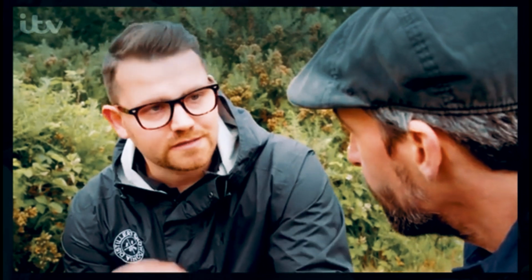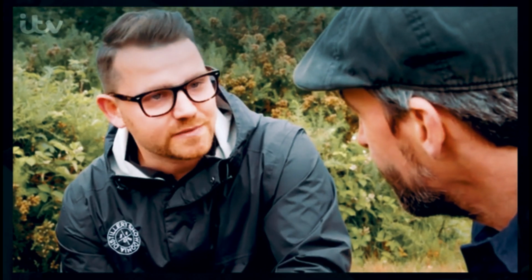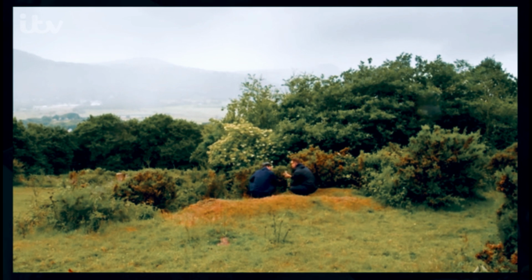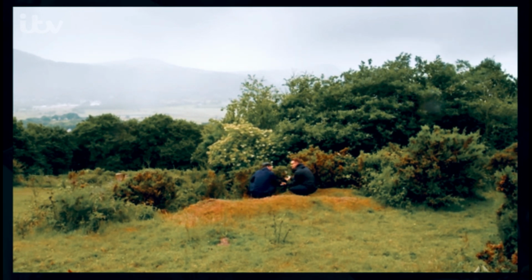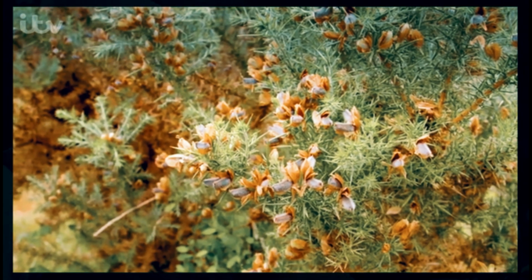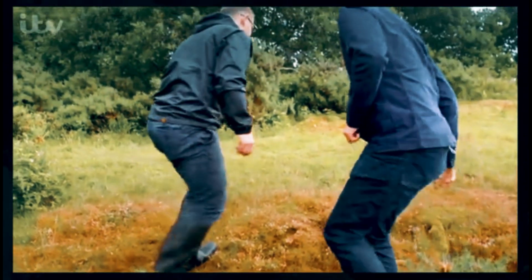So what we're going to do with juniper is start a juniper conservation project. It's going to be 10 years until we have a berry that we can use, but it's about making sure that we protect the landscape that gives us our flavours when we're taking botanicals from it. Well, it's been absolutely amazing to come here at source and see your botanicals growing and where the ideas are born from. So let's go and taste and get out of the rain. Let's go see the distillery. Fantastic. Looking forward to that.